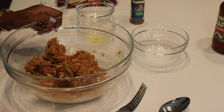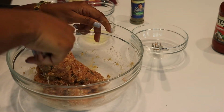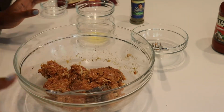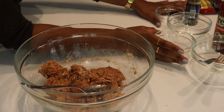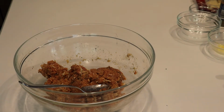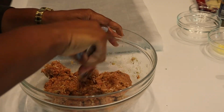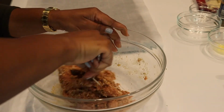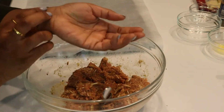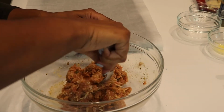Whew. And my arm is really tired, so I'm going to grab the spoon now and just do a little bit more and start to spoon out my meatballs. And so I'm going to push these things to the side here. Grab my pre-greased tray with a parchment paper. And I'm going to take off my jewelry as well because it's about to get a little bit dirty here. We're going to use our hands to go ahead and make some sizable meatballs. And I'm using a tablespoon.